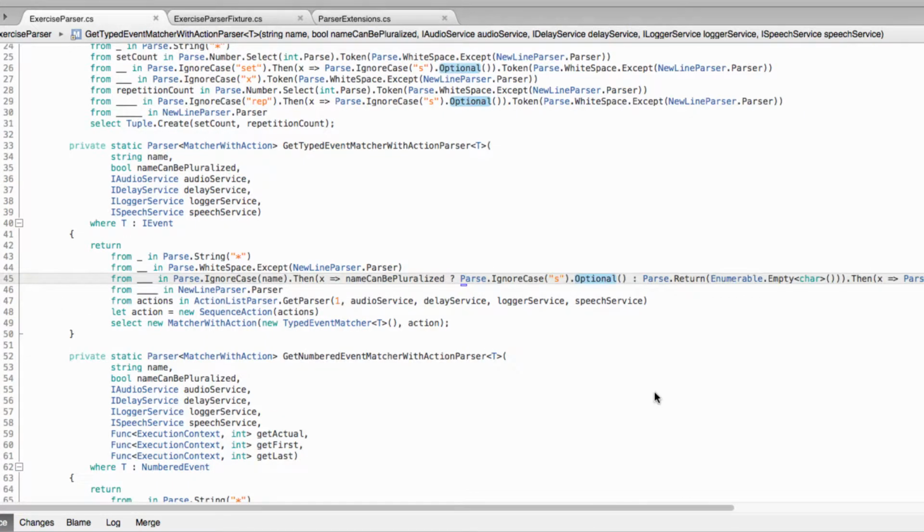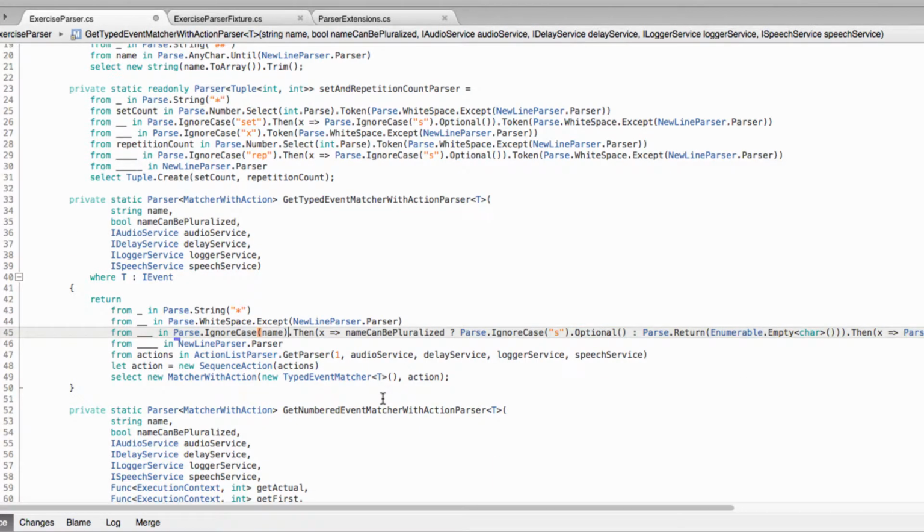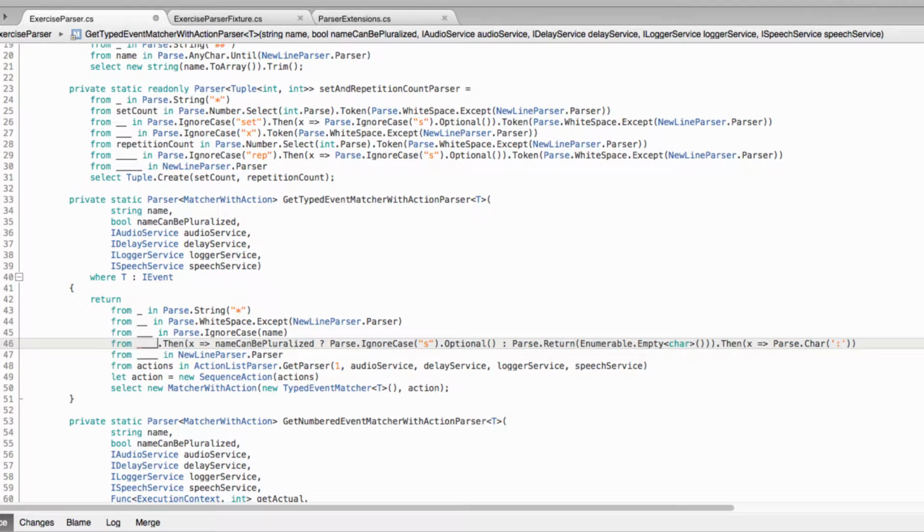So let's try that. Okay, I've got the wrong type here. So for starters I should redo this a bit so it's more readable.